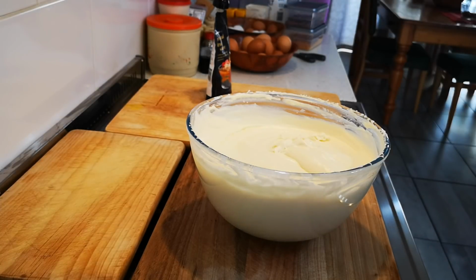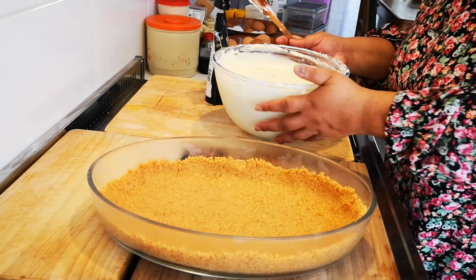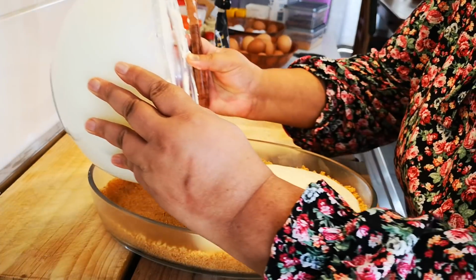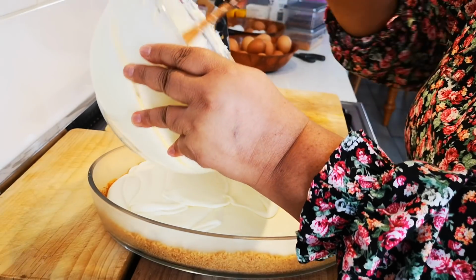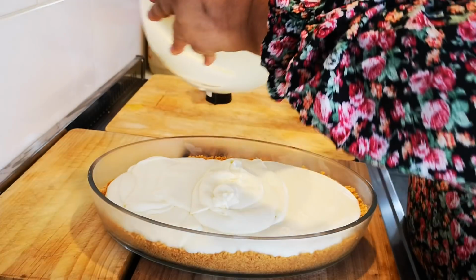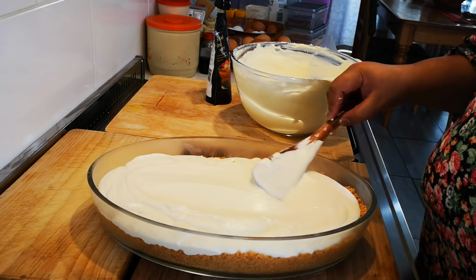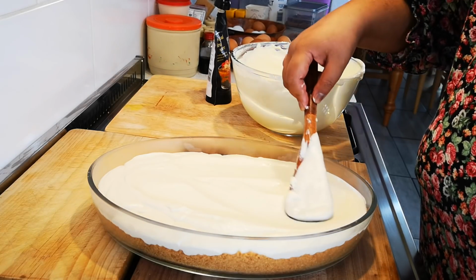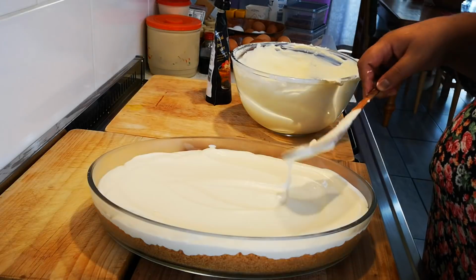One second, guys. I'm gonna pour this in. It's already thickening up. And I'm just gonna scrape the last bits out.